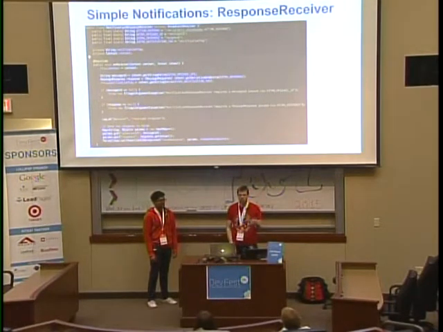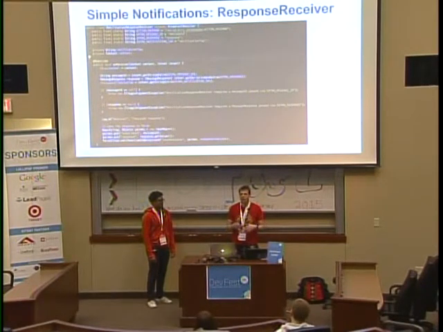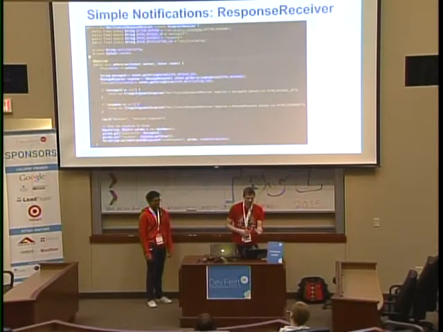So here's our response receiver. This is where we're going to come into after a user has selected a response. So let's say Brendon asks me if I want to build a snowman. The answer is obviously yes, so I select the yes action on the notification. And this will trigger the launching of the pending intent, which will in turn come into this receiver. From there, it's really simple. You just grab all the information off of the intent the same way you might from an activity. If you were passing information in between those, there's just that get string extra. You can pass things besides strings.